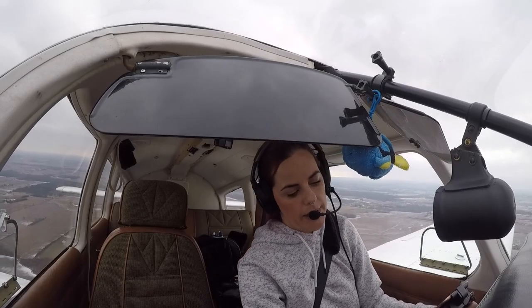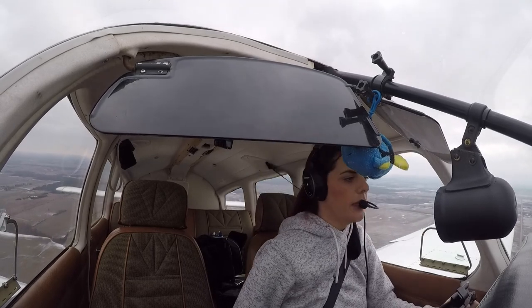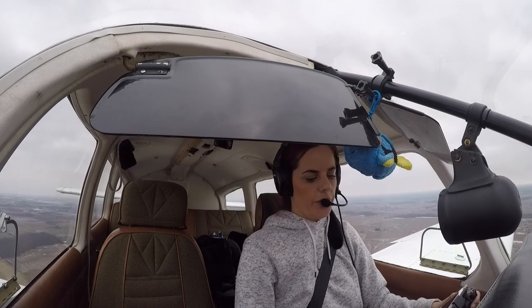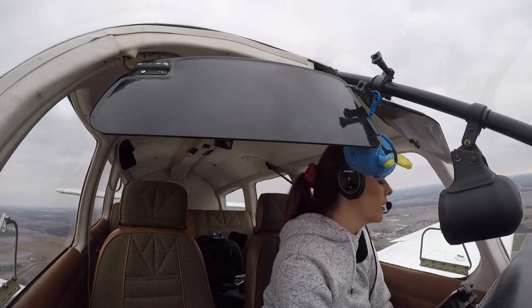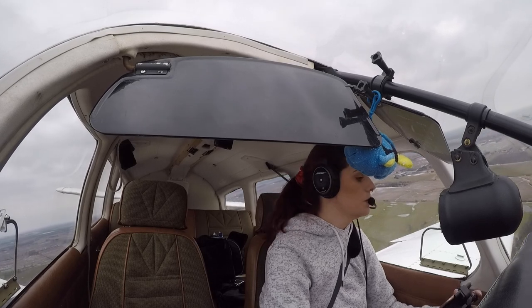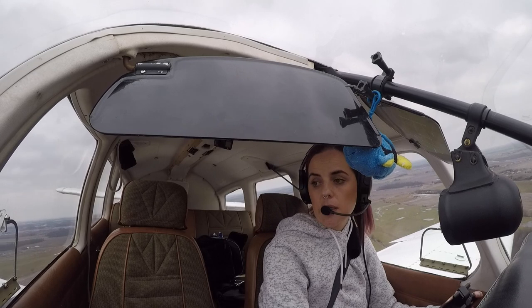Alright, we're going to slow down. Airspeed in the white arc. Going to start dropping the flaps. Alright, we're a little bit high. More flaps here. Sorry, power. I think that's perfect. Traffic, Quebec X-ray Tango, final 1-6.